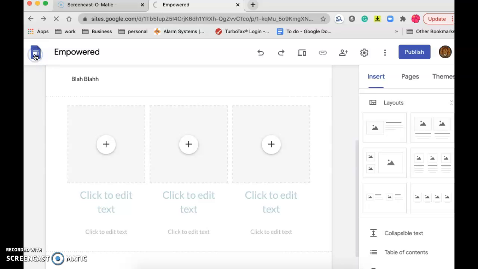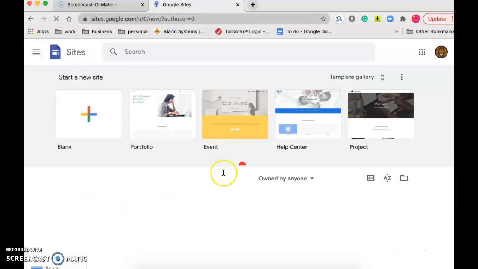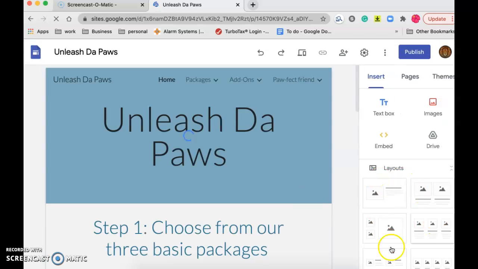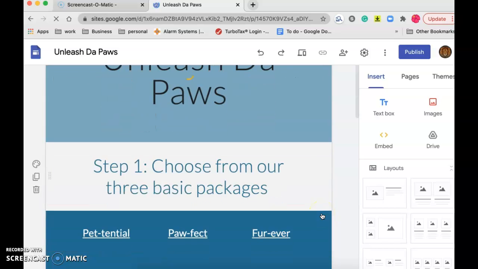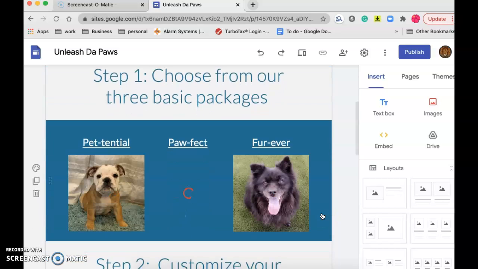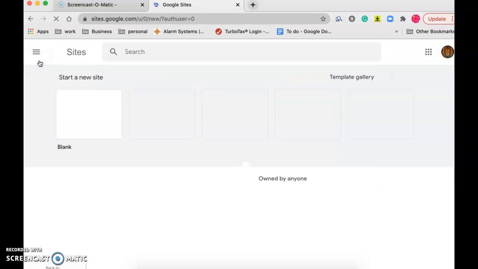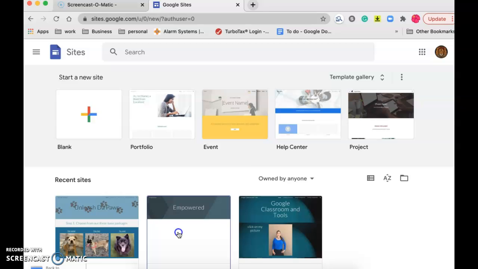So something like that, I'm going to show you something that's already done so you could see what it looks like. And you can see right here on this one, I have the option with the 3 dogs, and that's the template that the other one used. It's really cool because the template options allow you to choose any sort of layout that you want. And you can see how it automatically separates those 3 for you. I'm going to go ahead and go back out and go into the one that we are creating.